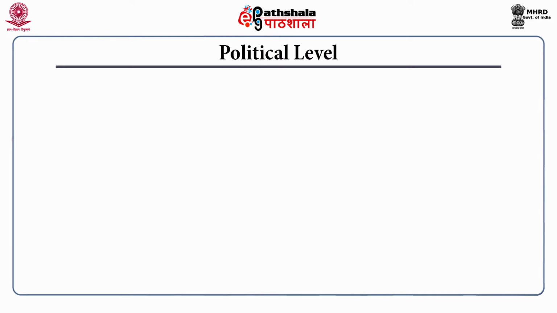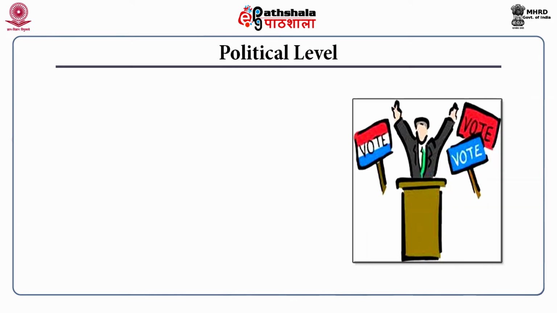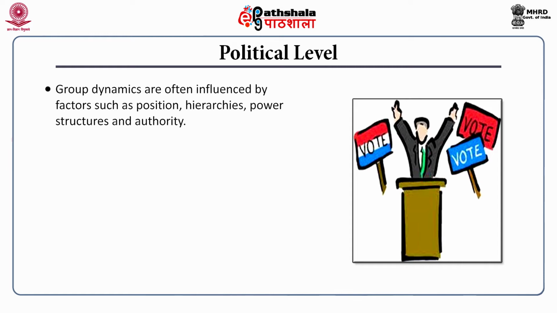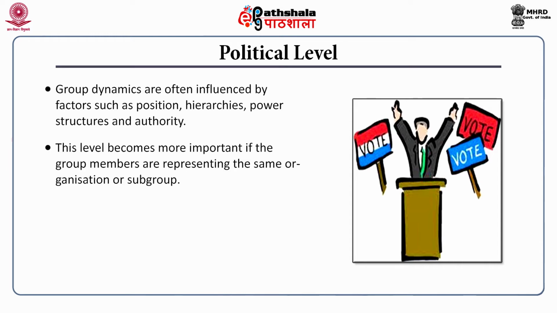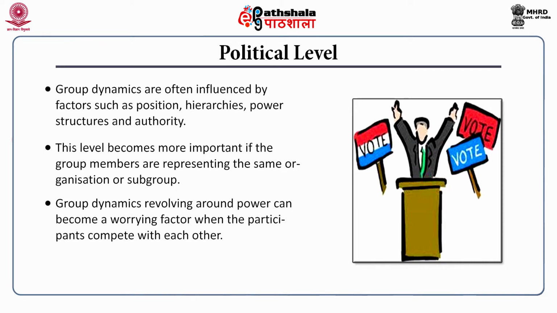Then the political level. At the political level, the group dynamics is often influenced by factors like position, hierarchies, power, structures, and authority. This level becomes more important if the group members are representing the same organization or subgroup. Group dynamics revolving around power can become a worrying factor because the participants compete with each other. This results in blemishing the group's prestige.